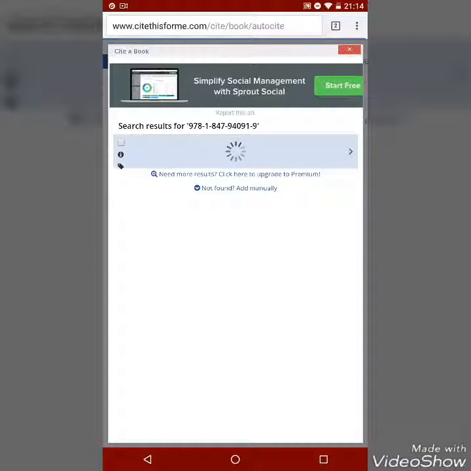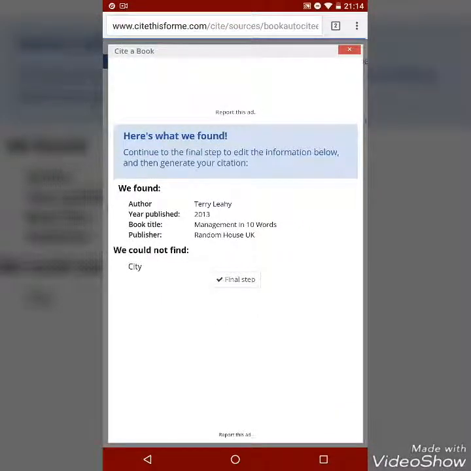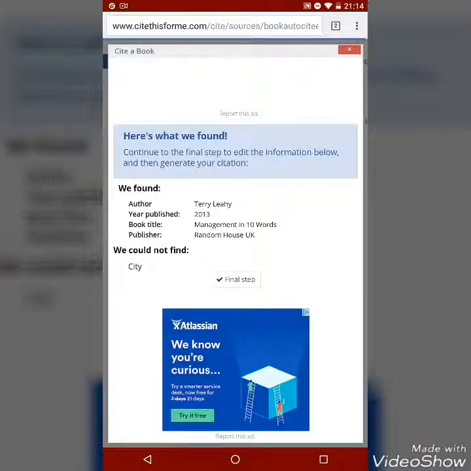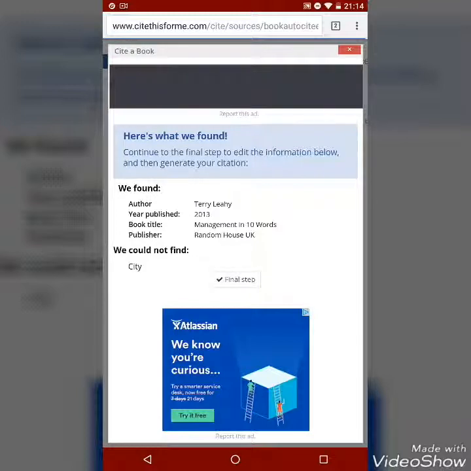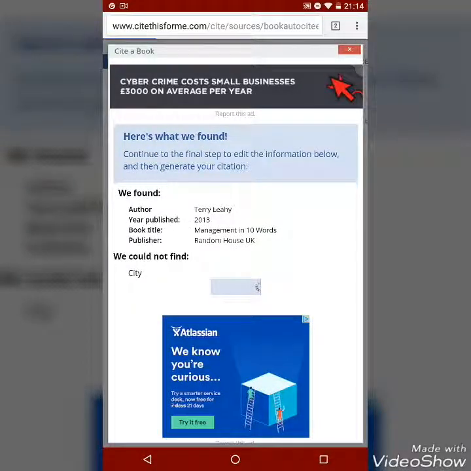and then you wait a couple of minutes while it scans for more details about that book, because you've got to remember it's got millions upon millions of search pages to find the correct information. Now, it says it can't find the city it was published in, but it can find the publisher, which is the most important bit in a reference, saying who published it. So when we hit the final step, it adds more details in here, and we can also amend some things.